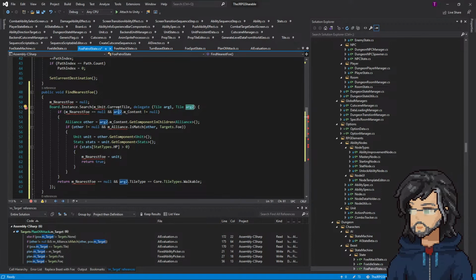Okay, so essentially this board search is given a specific tile, which is where we're going to start from. We're going to run this delegate, in which ARG2 is going to be the second tile that we're searching to. We're going to check to see whether or not that second tile equals our patrol tile. And if it ever does, then it's the same as finding a matching enemy, essentially, aka the nearest foe. So this becomes find path to patrol tile.